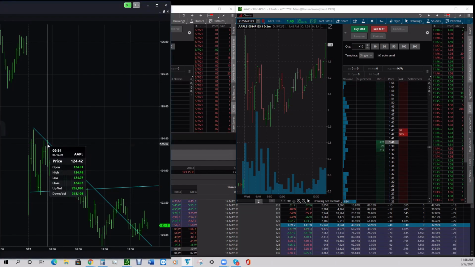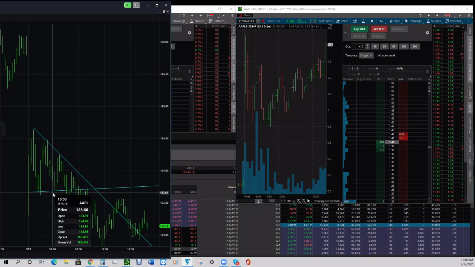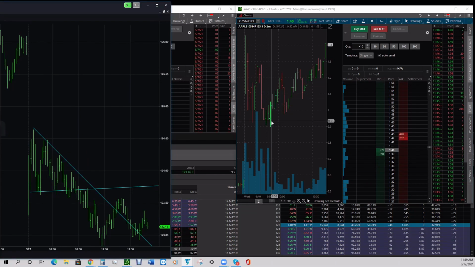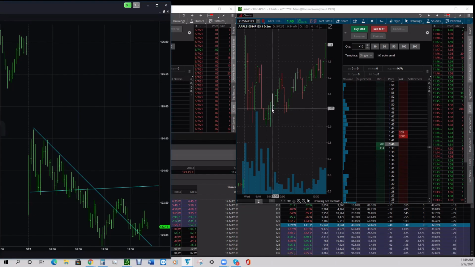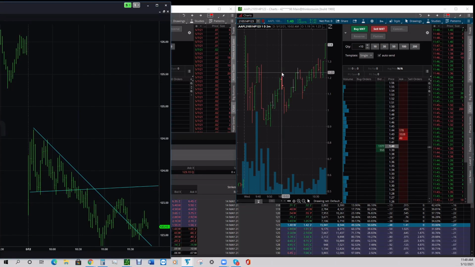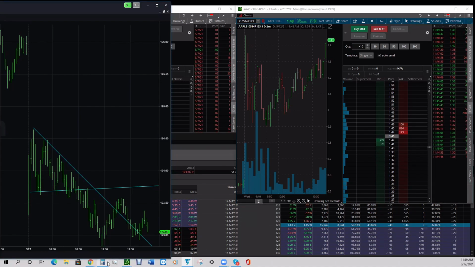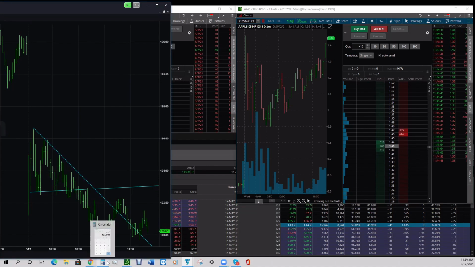And so let's say 124, and it shot all the way down to 123.20 from, so almost $1.80 cents. All the stock moved was 80 cents in that particular move. But let's just say you bought at $1 and didn't buy it down here, but let's just say you bought it here. In that move right here, it went up to $1.20. And again, let's just take even numbers. So you made 20 cents per contract. So again, 20 cents on 10 contracts would have equaled $200.